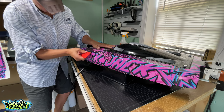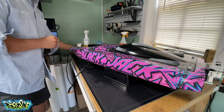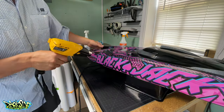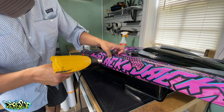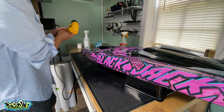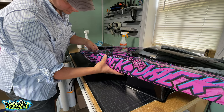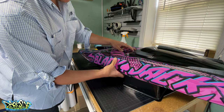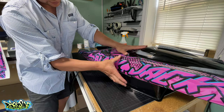Come up and rock it over that edge a little bit. Okay. Make sure I'm still in frame for you guys here. Let me back her up. Here we go. I'm gonna use my thumb and just sort of go like this. If you see any water squirting out, that means you're probably gonna end up needing some more heat in there. Slowly evaporate it out. You'll just keep trying until it stays down.